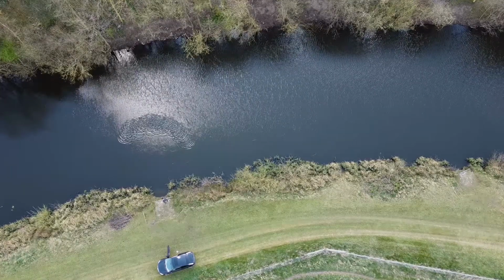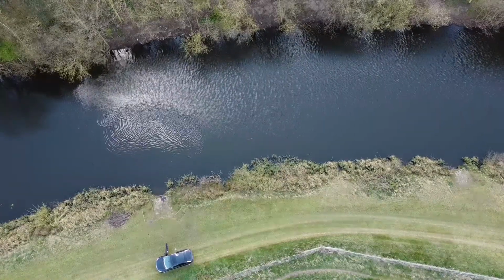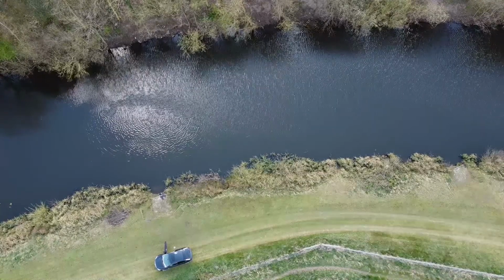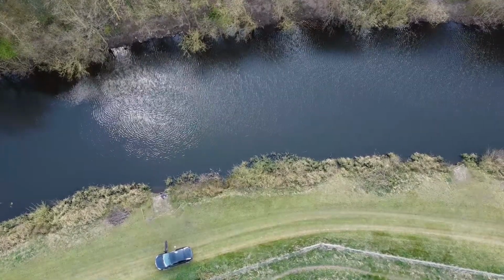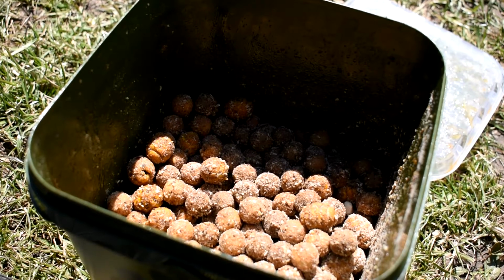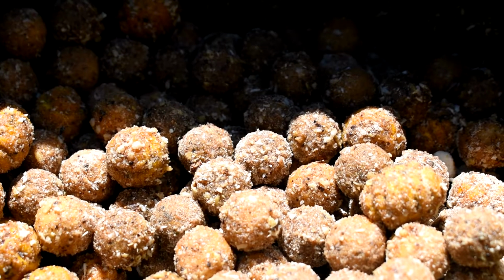But I've known for almost 2 weeks that I was going to be doing this session, so leading up to it, every couple of days I've been pre-baiting. I started by pre-baiting a wider area, and then as time progressed and I kept my eye on the weather and what it was supposed to be like during my time here, I focused that pre-baiting onto one swim, and just hoped that it would be free when I got here. Luckily it was. So I've been pre-baiting for just over a week and a half with my lovely boilie mix. If you check a couple of videos back on my bait mix video, you'll see exactly what goes into that and all the goodies that are in there.